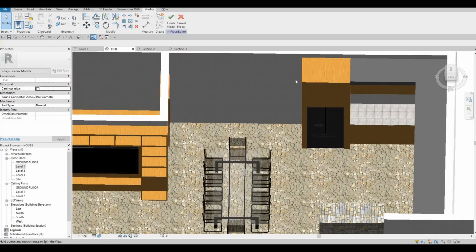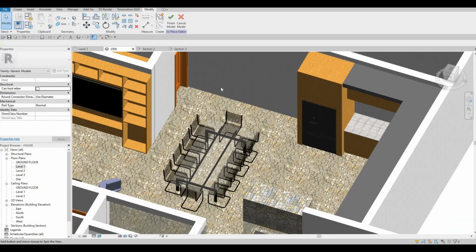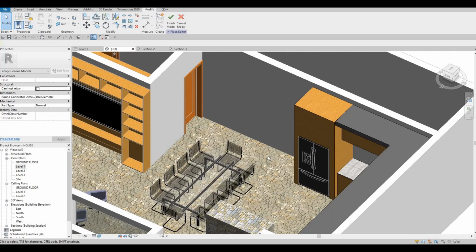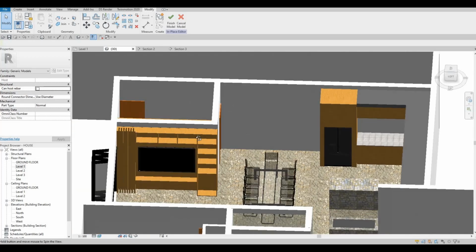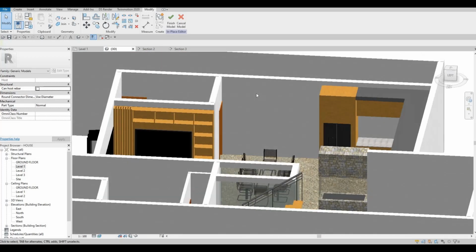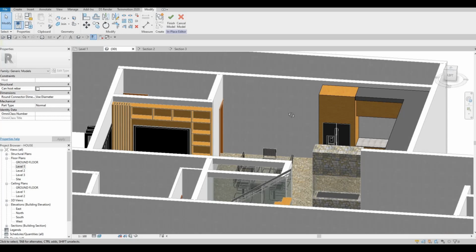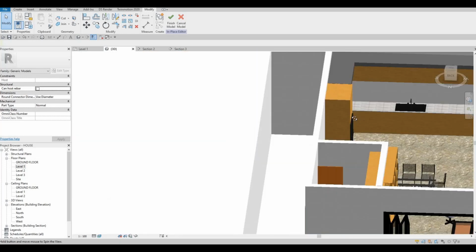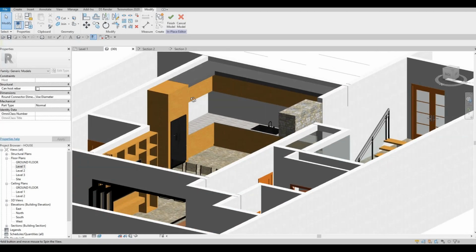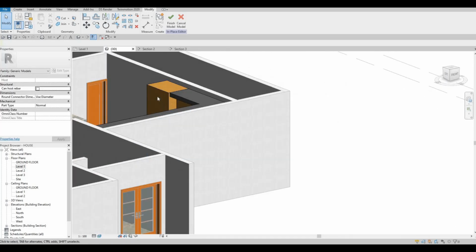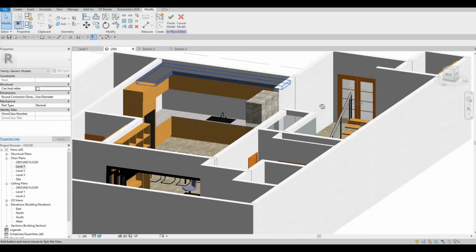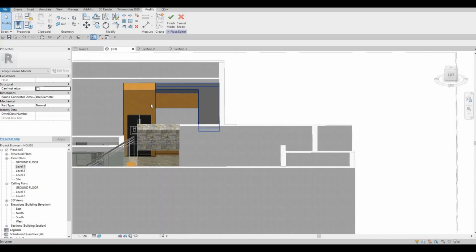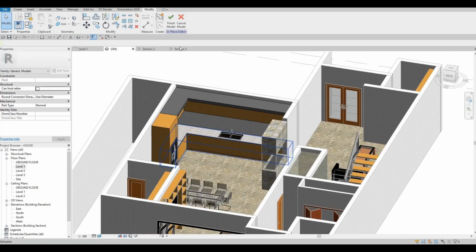If we want to, we could add in some cabinets here for our fridge or for our dining area, like those decorative cabinets that you could place a lot of stuff, like decoration and everything. So it's up to you to decide. You could also put paintings there, and then it's really up to you. So sky's the limit for you guys there. And then what we could do is we could even extend this one if we want to, but I think this is a good separation for everything.